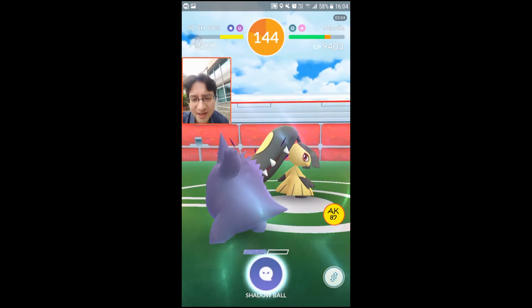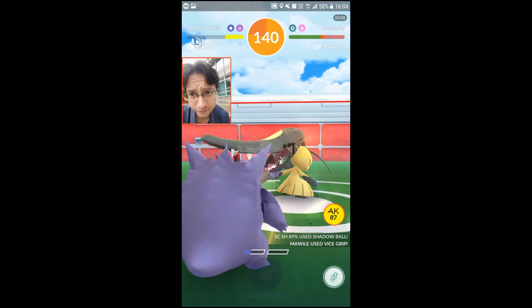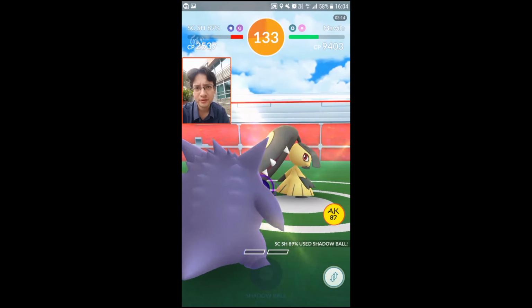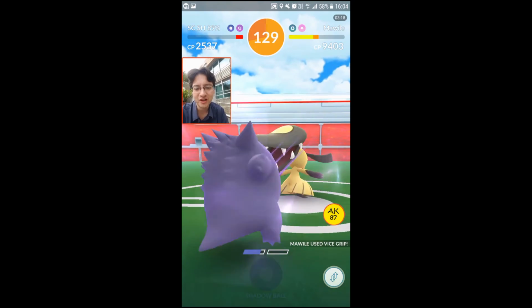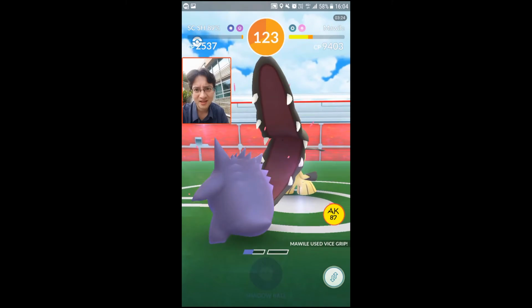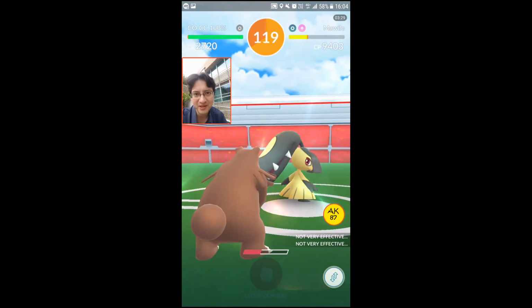So I should be able to use my second and third Pokemon. Another Shadow Ball. Vice Grip, let's see. Oh my goodness, Vice Grip does so little damage. Okay, that should take me out. There you go, Gengar. And so Ursaring is gonna be on the show.